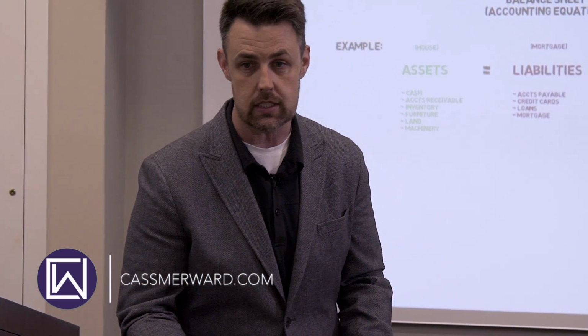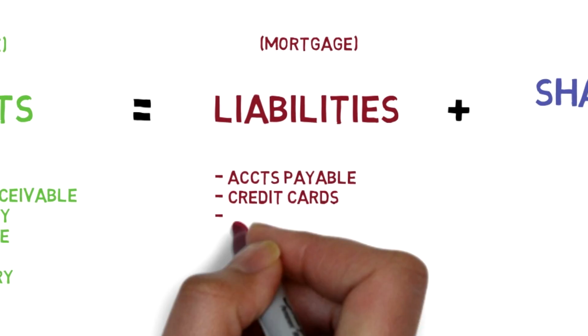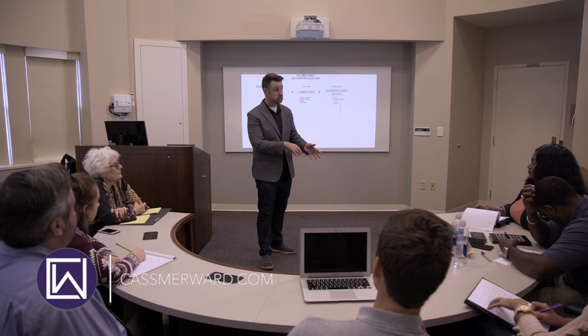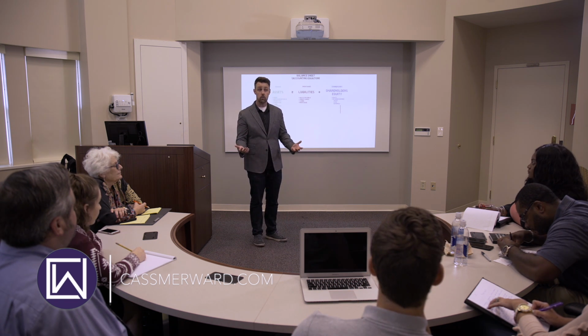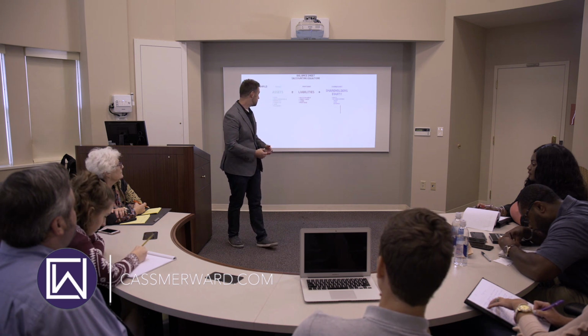Our liabilities, well, our mortgage is nothing but a loan. Accounts payable, the opposite of accounts receivable. We buy something, they bill us, we have 30 to 45 days. How can we leverage when our bills are due versus when we're getting paid? Again, we don't need to go into that level of detail for this cash flow model, but in your business plan idea, that actually may be the case.